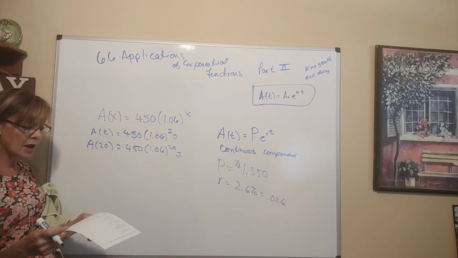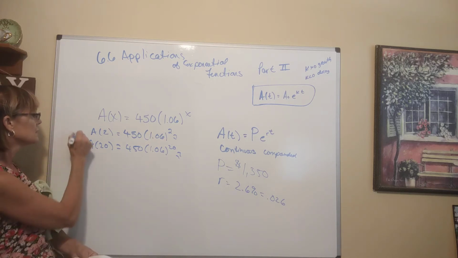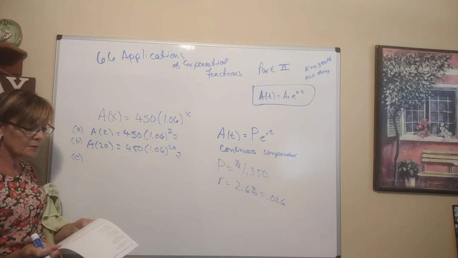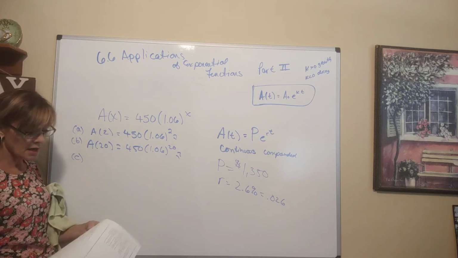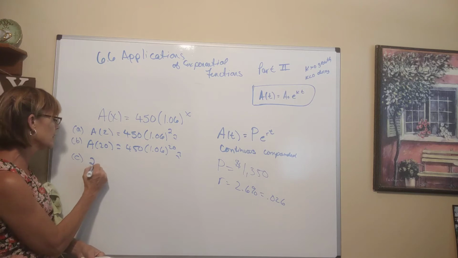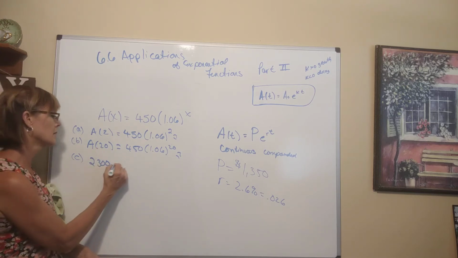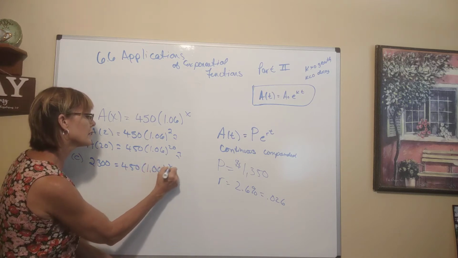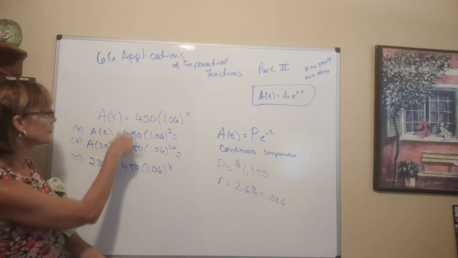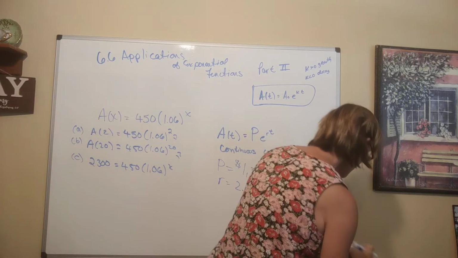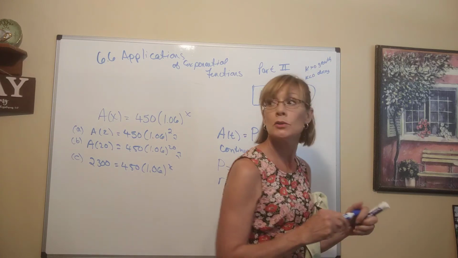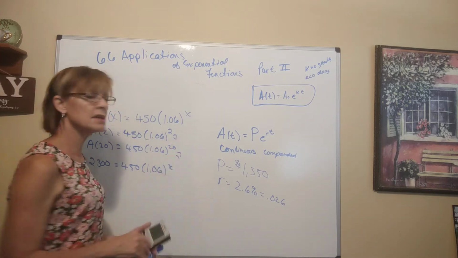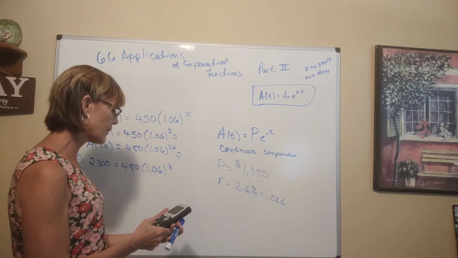And then it asks, after how many years will there be this much in the account? So this is for part A, this is for part B, and part C, they say after how many years. We're trying to figure out what X is, but they told us how much is going to be in there. So we'll say 2,300 is how much we want to have in there, is equal to 450 times 1.06 to the X, and we're solving for X. So that's what we're going to do for part C. So first, let me just stick that in my calculator. And when you're dealing with money, always round to 2 places because of pennies. We just go down to the hundredths place. Nobody has to tell you that. You just know when you're talking about money how far to round something.